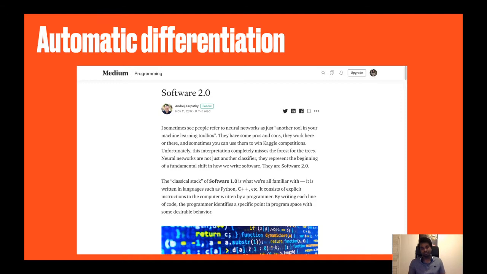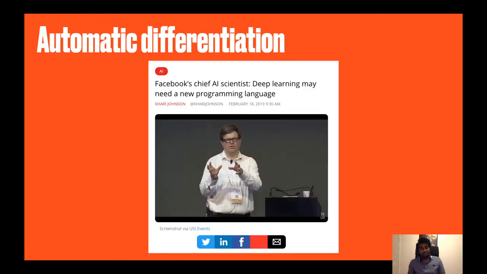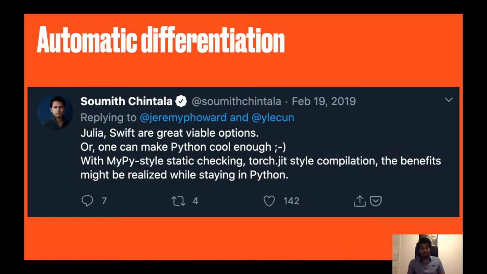We need something that's 2.0. You also definitely read this. Now, Yann LeCun clearly stated that deep learning needs a new programming language. Soumith is the co-creator of PyTorch, and he agreed Swift is a great viable choice.